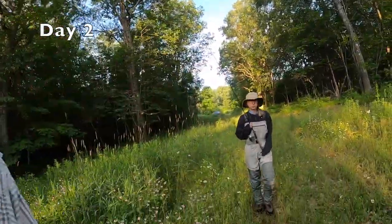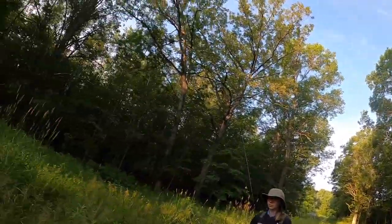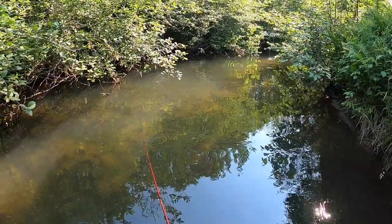Good morning. I was able to drag Leah out early this morning, like, what, 6:30? I don't know if she's too happy right now, but we're gonna go try a river up by my hometown, see if we can get some luck. So I know there's good fish in here. Stay tuned. The chute up here is gonna have fish.